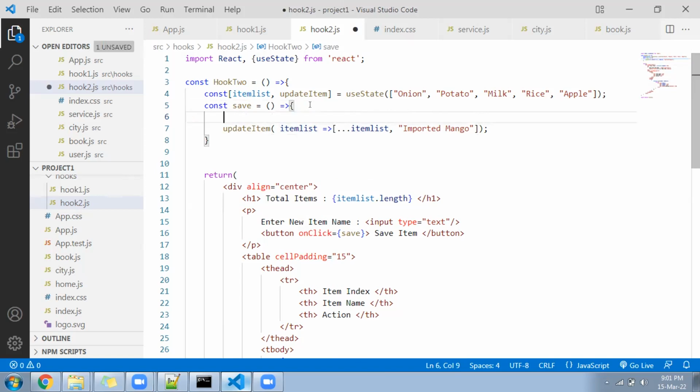In that, three parameters are required every time while adding the element. First is your array name, second is your array name, and third is your new element. While deleting, only the first element is required. How that will work, we will see. Another method you have, but that method will not work here. Check now. That works in the class component.